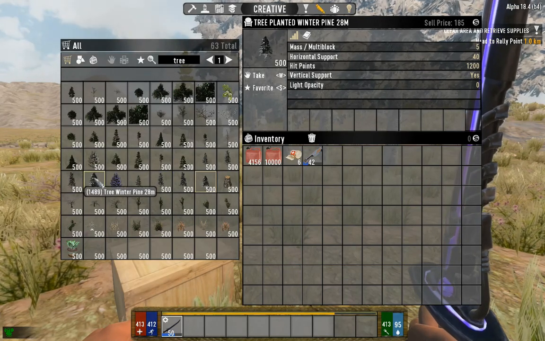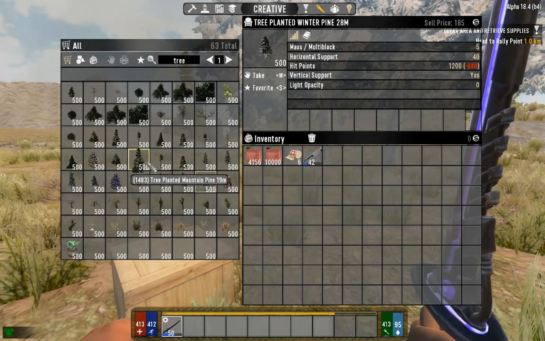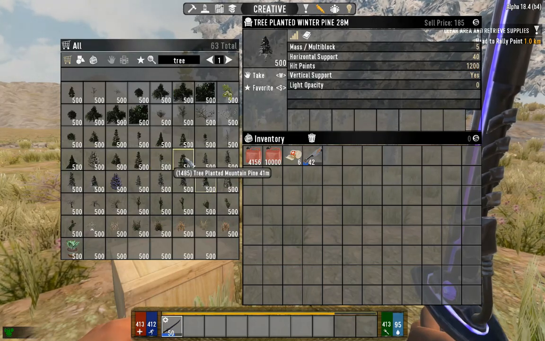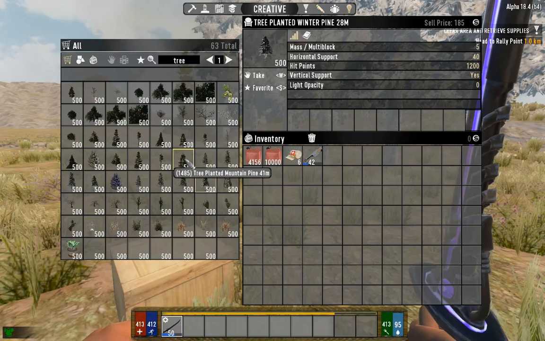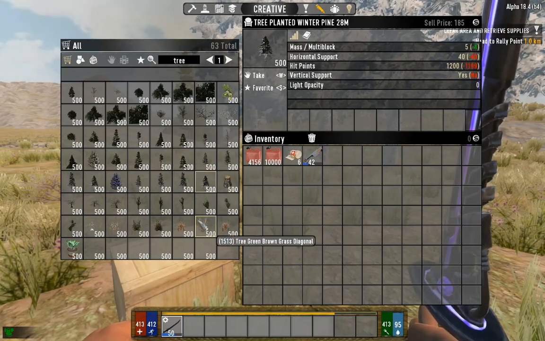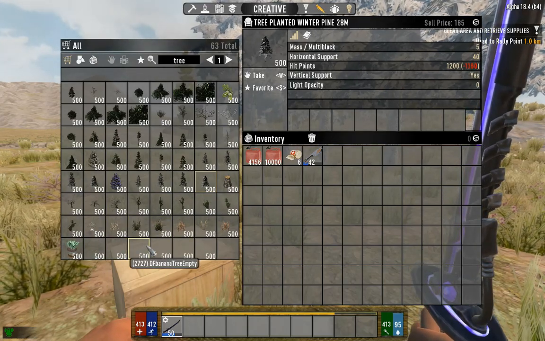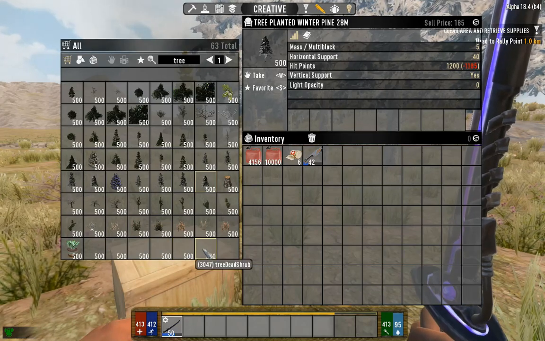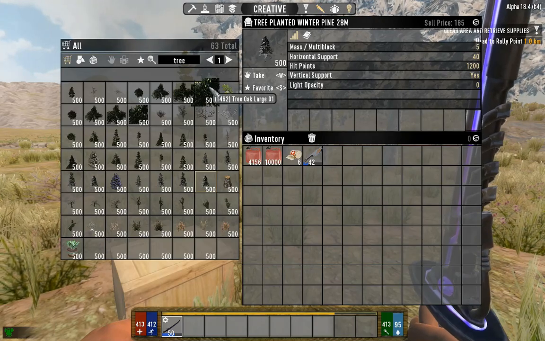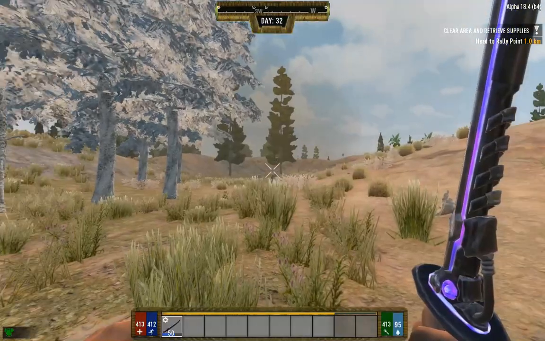You'll notice here's a 28-foot winter pine as well, and it is 1200. And then you'll find a 27-foot mountain pine. Oh wait, my apologies, a 41 meter mountain pine is again 1200. So as far as trees go, 1200 is as good as it gets. Oh, those are bananas and stuff like that. But yeah, 1200 is as good as it gets. So it'll one shot any tree you come in contact with.